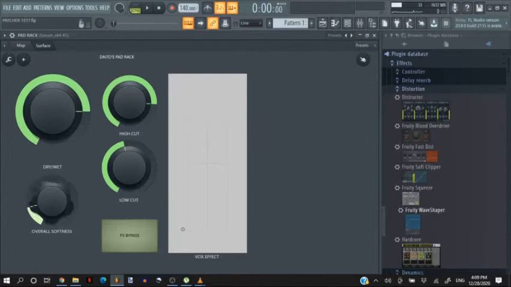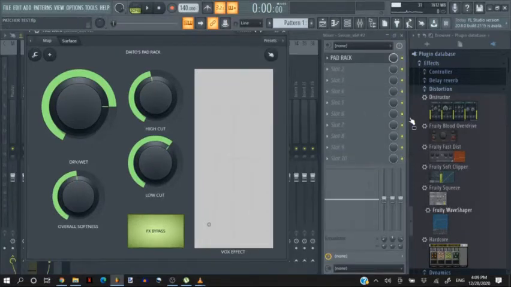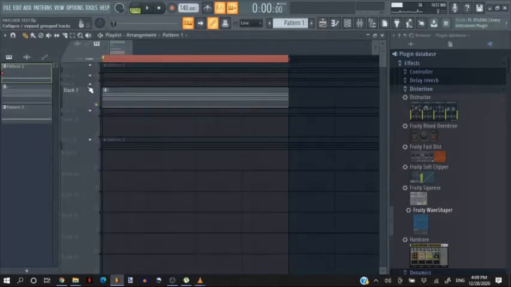There is a low cut, which is called overall softness of the pad. There's a low cut and a high cut for the individual parts of the pad. There's a Vox effect, and you can put on an FX bypass so that it doesn't affect your thing anymore. Oh my god, fuck my CPU. Anyway, so that was the pad rack.